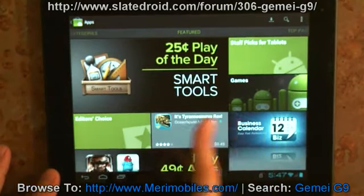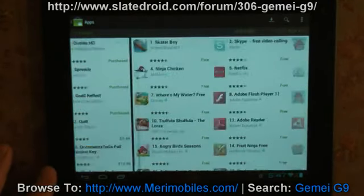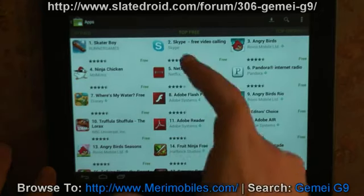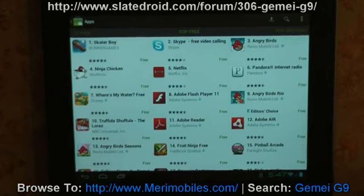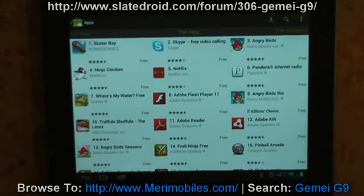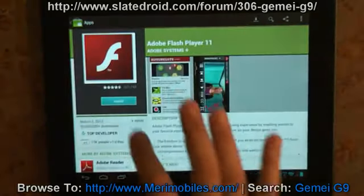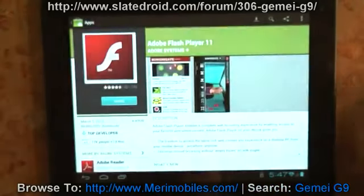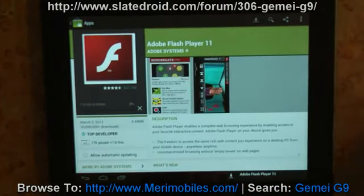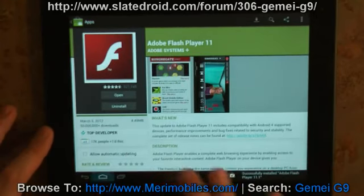Top paid programs are accessible. You can't access Skype directly — it is Skype capable on ICS, but you have to get the ICS Skype version. The most current version unfortunately just doesn't work on it, so if you do a search for ICS Skype APK, you should be able to find that. But as you can see, we can just download Adobe Flash Player and get that installed. Flash does work in a somewhat limited sense — if you need full Flash capabilities, I would suggest loading the gingerbread firmware, which usually doesn't have any trouble with Flash.